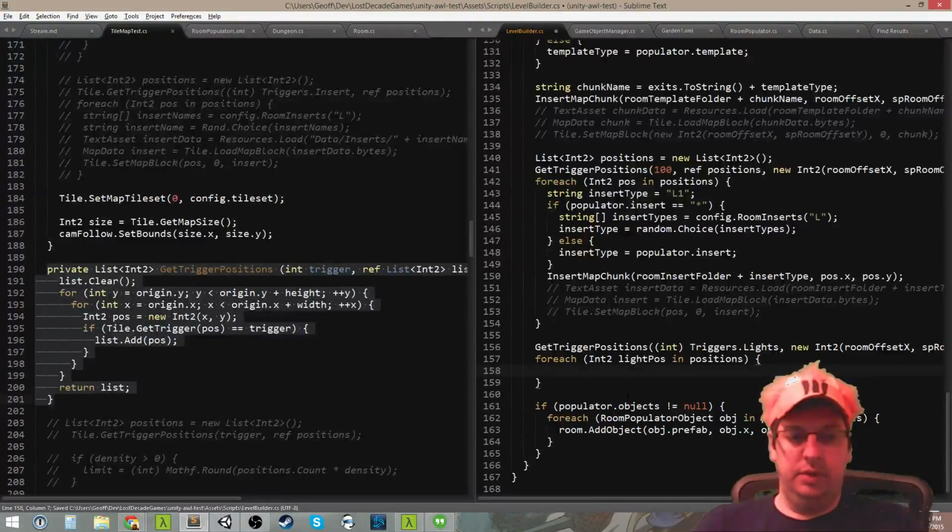So anyways, for each of these, we won't bother trying to randomize how many and which positions they are. We're just going to loop through all of them and put a light there.